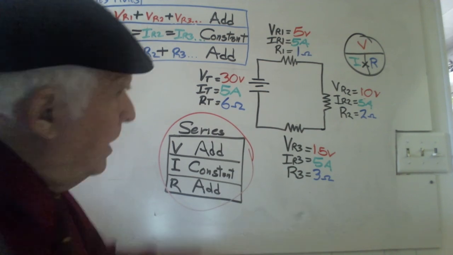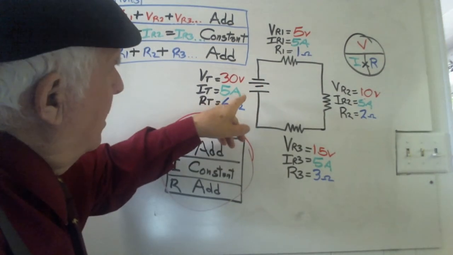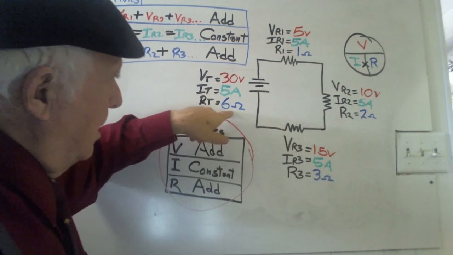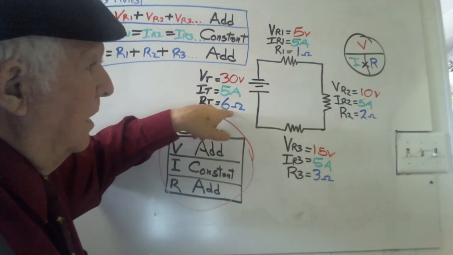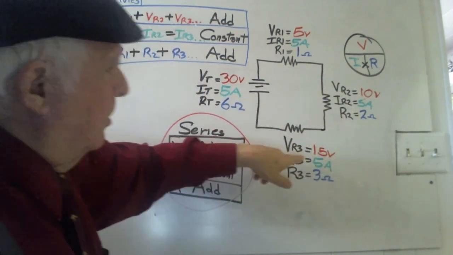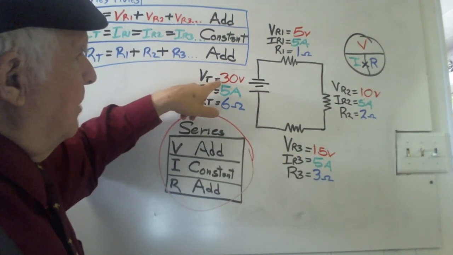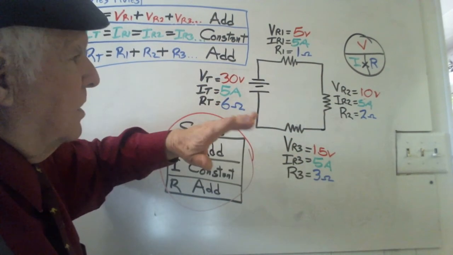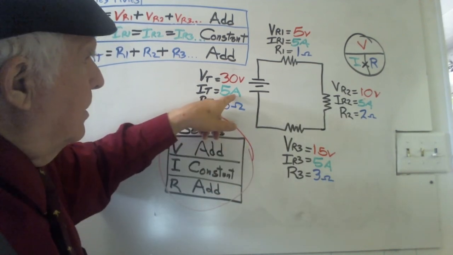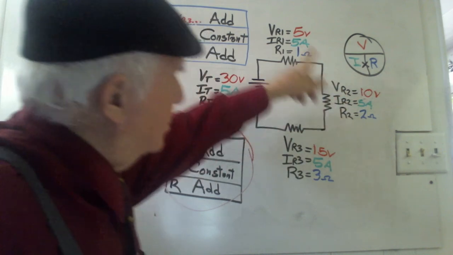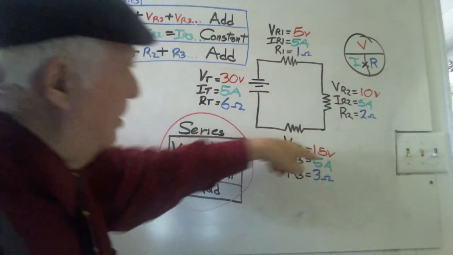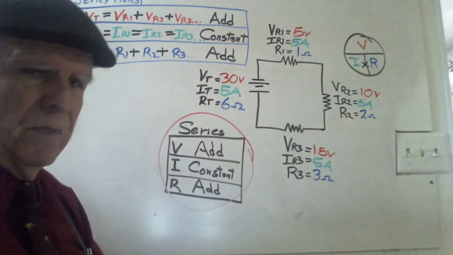If you end up getting a sum of the voltages around here, which is not equal to this value here, then you've obviously made a mistake. If the sum of these voltages around here doesn't equal this voltage here, then you made a mistake. Now, the only thing that's different, not adding at all, is the current. The current is constant. So the same current that we have total, that same 5 amps goes through here, here, here, and returns back here.